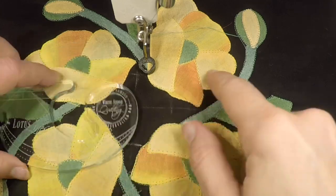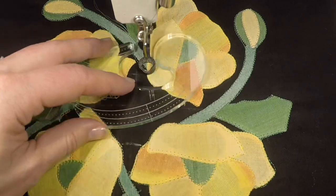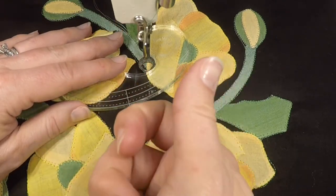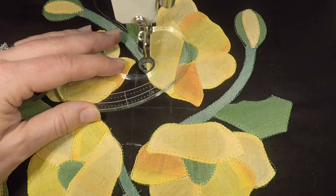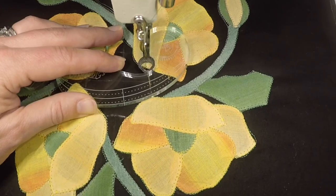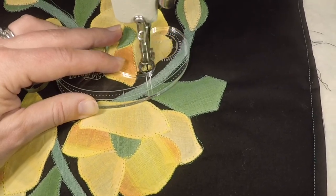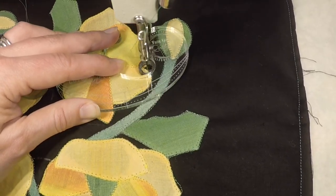I'd like to show you a couple of the styles of needle entrapment. People like different kinds. I happen to prefer this style which is a more open style. I find it easy just to swoop in. I like to get a good grip on the ruler, so I'm going to pull to the left with my left hand and pull to the right with my machine control hand, which will push the hopping foot deep into this curve and give me maximum control over the head of my machine. It's really like drawing, except that I'm just almost holding on to the needle without danger of actually needing a tetanus shot.